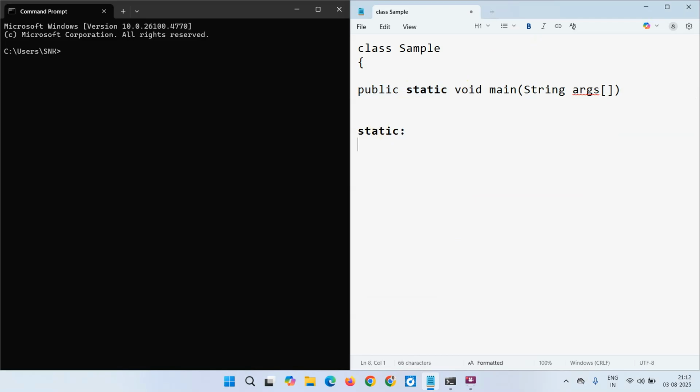When I was in discussion with the students, I asked them what is the need of writing static here, and they straight away gave the differentiation, like it is static, it is dynamic, different things they had in mind. That is not the exact, maybe not the desired answer I expected. Here there is something special about writing the static word in this first line, right?